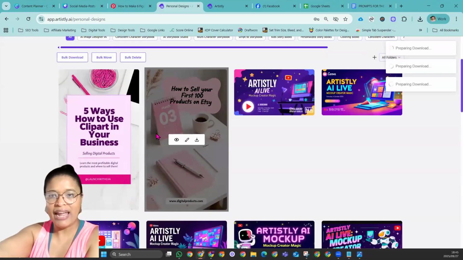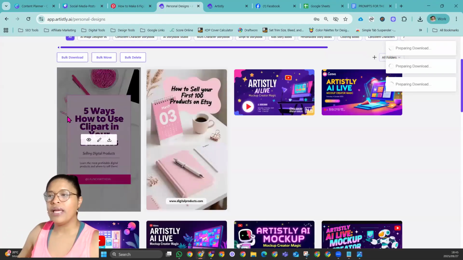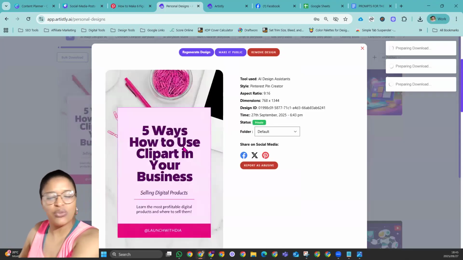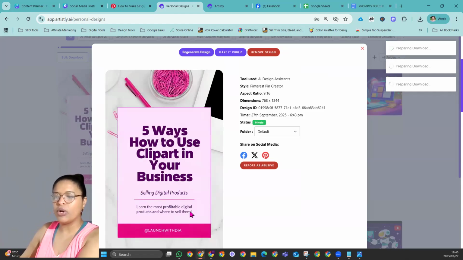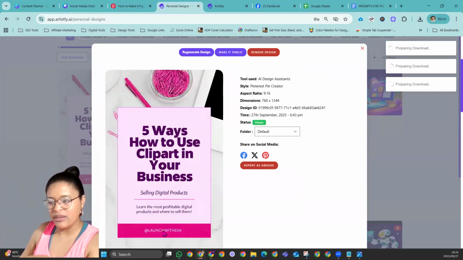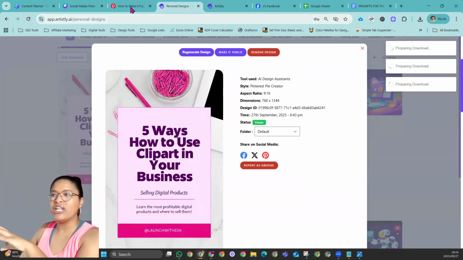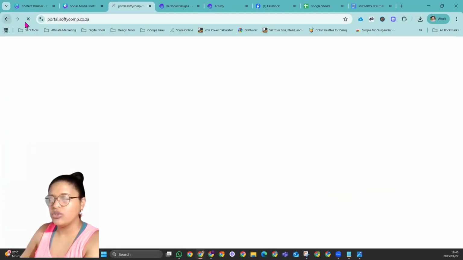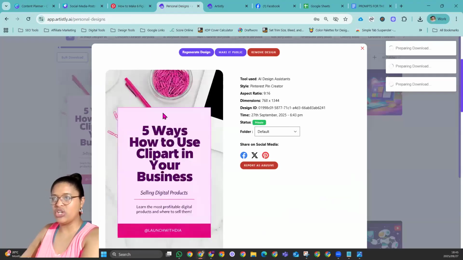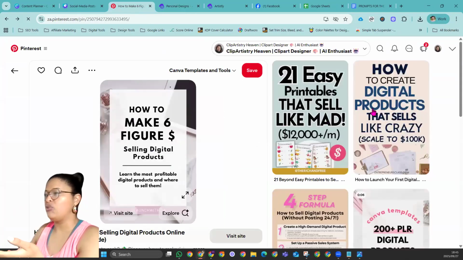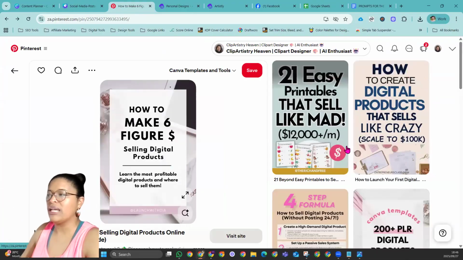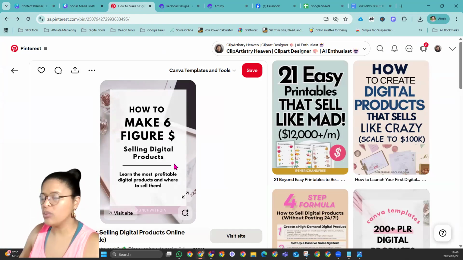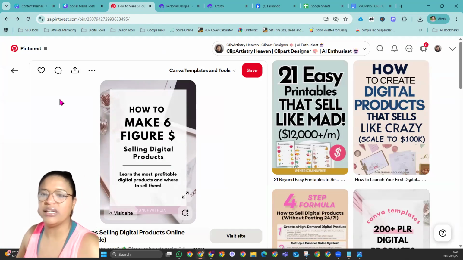So that's what it looks like. I didn't have to design that in Canva. I didn't have to spend time trying to figure it out. And then this one, instead of saying how to make 6 figures, I want to say "5 ways to use ClipArt in your business, selling digital products." I didn't take the whatever, but you have to look out for things like that. I changed the color, so mine is hot pink. I asked for these changes. Look how nicely it brought the pen in a hot pink and this banner here. So this is a quick way. If you see this, you can do this, copy it, change your text, and then off you go. But yes, you can do it in many other systems, but we're speaking Artistly today.